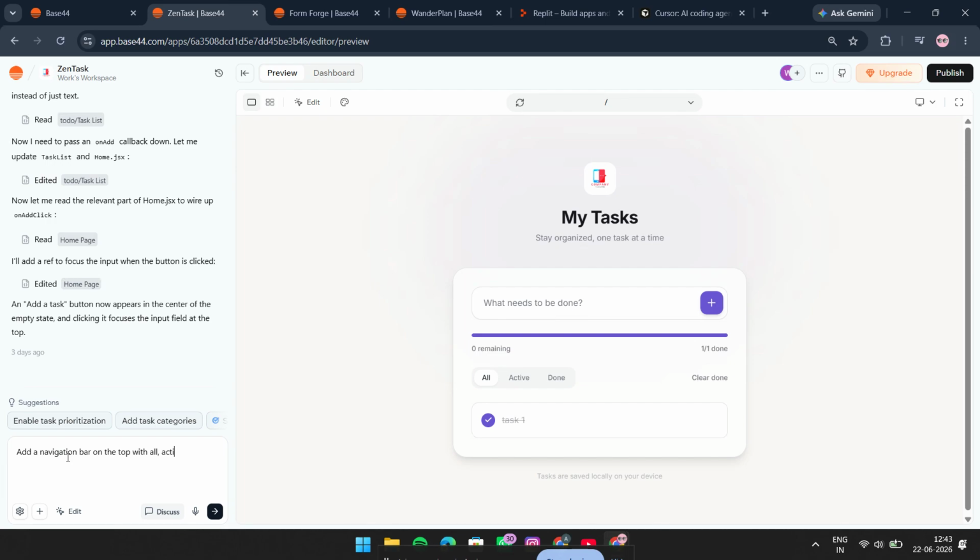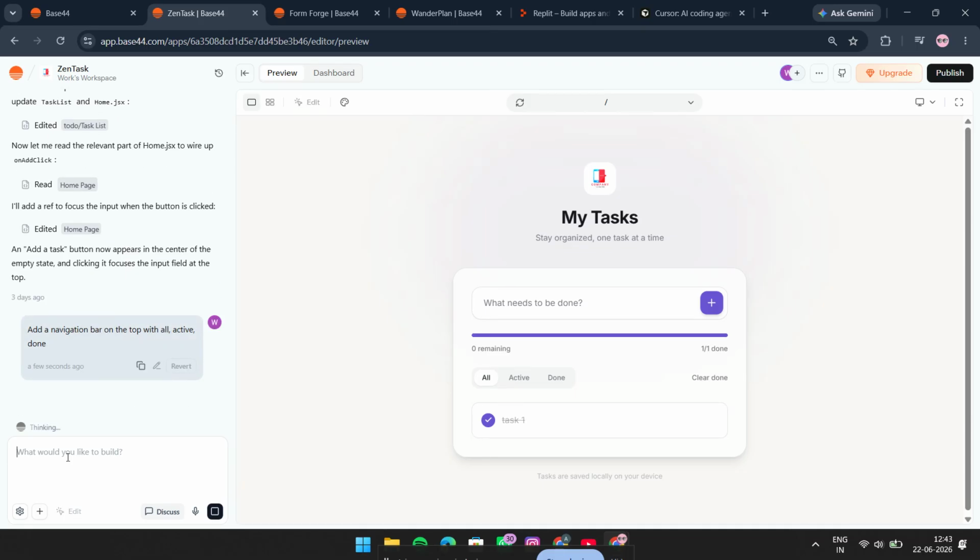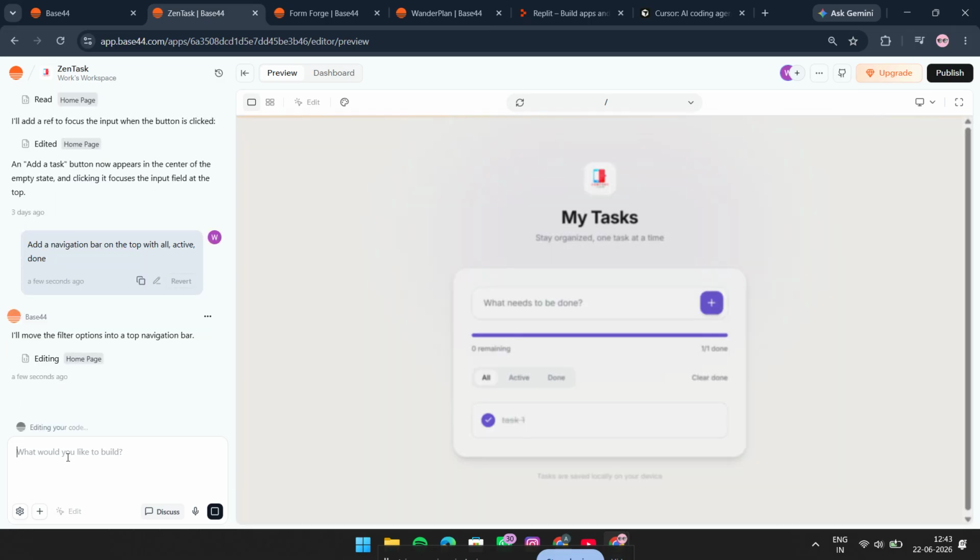For instance, you might ask for a top nav bar with a logo on the left, menu links in the center, and a profile icon on the right. You could also mention buttons, drop-downs, search bars, or mobile-friendly behavior if you want a more advanced layout. The goal here is to describe the navigation bar in a way that tells Base44 exactly what you need.